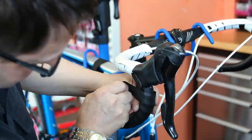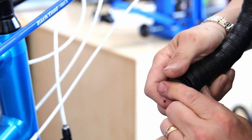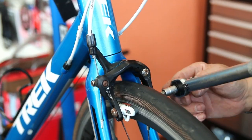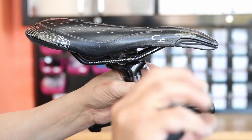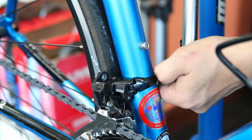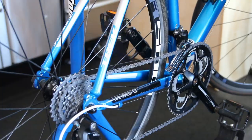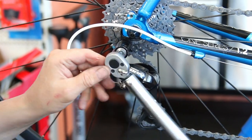One of the finishing touches was re-taping the handlebar tape — done with a white tape, plugged the end caps back in. Then we run through the bike with a torque wrench. We even torque up things like the brakes and levers — they all have a set torque, which varies depending on whether you've got aluminium or carbon fibre handlebars. Even things like the saddle — look how loose that was. If you're riding with that road vibration and your weight on the saddle, it would gradually come undone and your clamp would be falling to bits on your ride. This is really the key reason to get your bike serviced and torqued up properly.